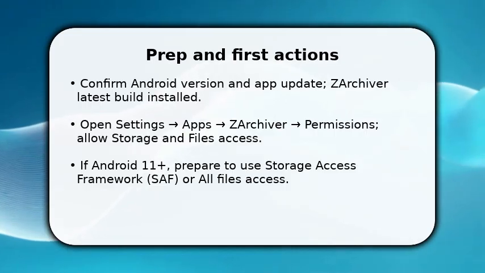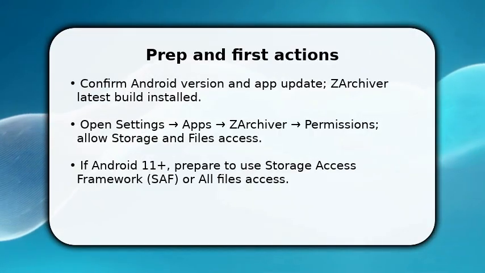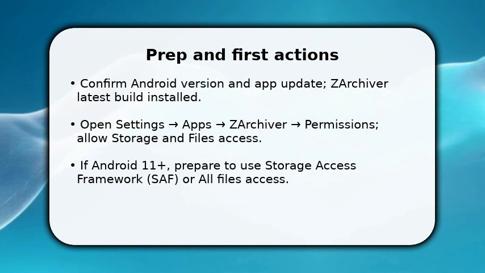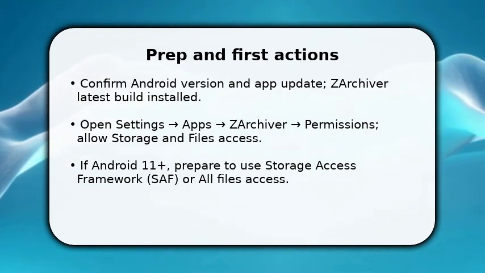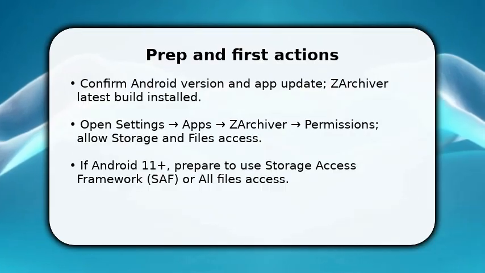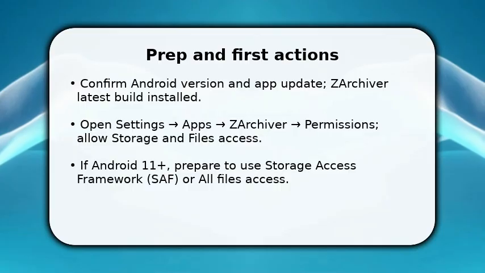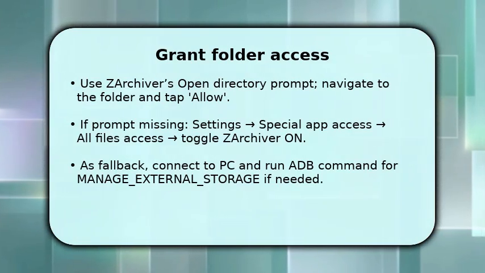Once done, if you're on Android 11 or later, prepare to use the Storage Access Framework or grant All Files Access in Special App Access. This is crucial because Android changed file rules, and ZArchiver needs explicit directory-level permission to avoid the "Access Denied 2025" error. Now you grant the app a concrete folder handle.